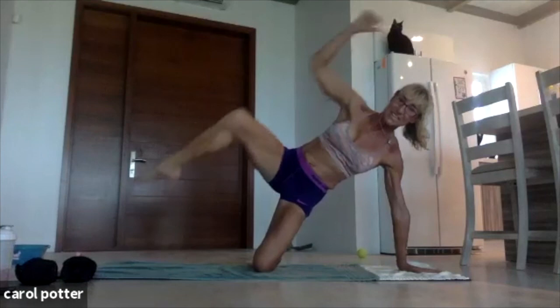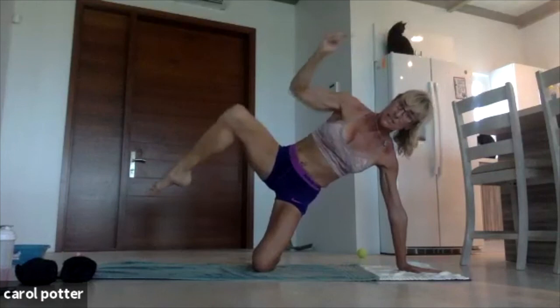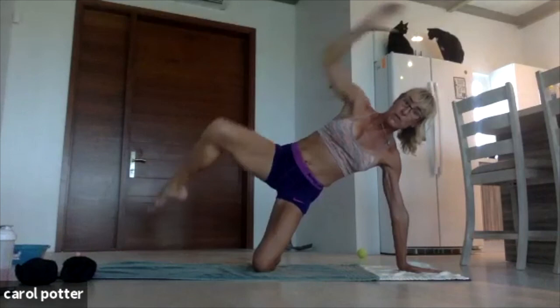10, 9, 8, 7, 6, 5, 4, 3, 2, and 1. Release back through center, grab all of the weights.